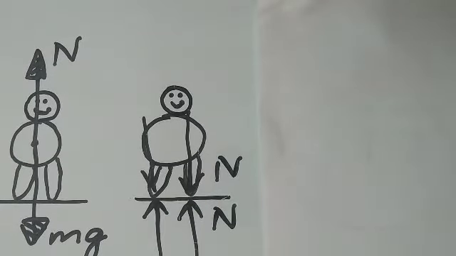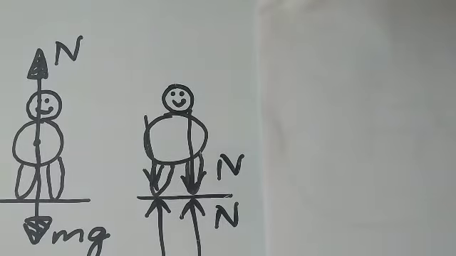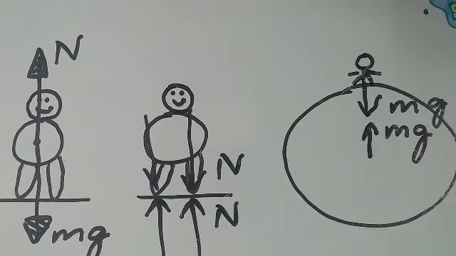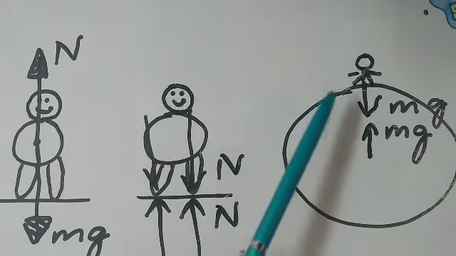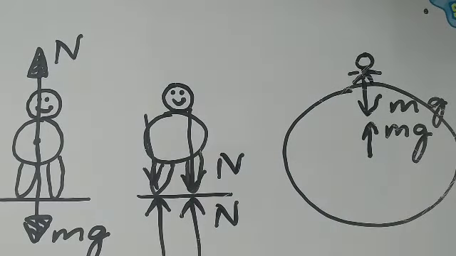But where is the reaction force for gravitation? For that, we will have to step back a bit. This is Earth. I am standing over here. mg is acting on me in downward direction. mg is also acting on ground in upward direction. These are action-reaction pairs. After all, Newton did ask, when an apple falls down, why doesn't the earth rise up?